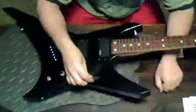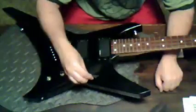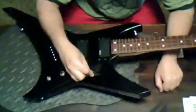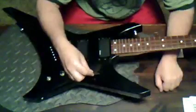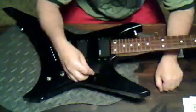I really don't want to use a razor blade to take this off, but I'm going to very gently scrape some of the sticky off, I think. I'm going to have to be really careful though. No, I'm just moving it around is all I'm doing. Yeah, okay, well, just keep going, that's all I can do.